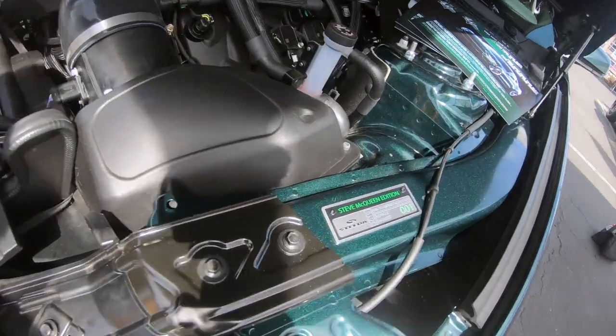These are serialized cars. There's only going to be 300 of these produced worldwide for each production year, for a total of 600. Here in the front, you can see the aggressive front fascia. That front fascia increases downforce and airflow for the increased horsepower of the supercharger or even the cold air intake of the naturally aspirated. So that's just a quick rundown. It's been a phenomenal project. It's writing itself into the history books now.